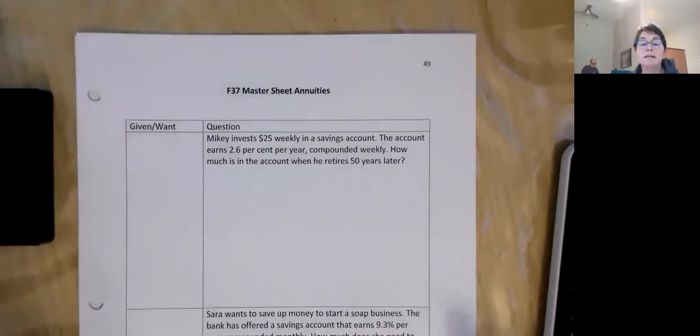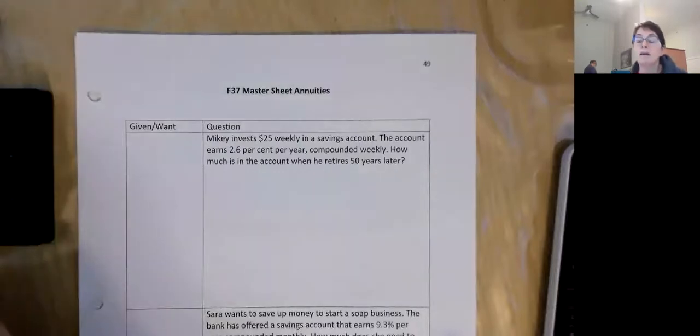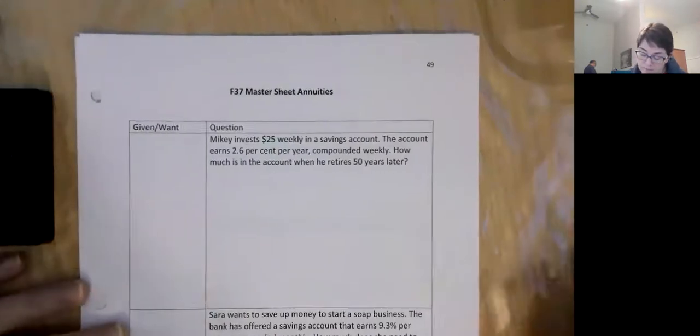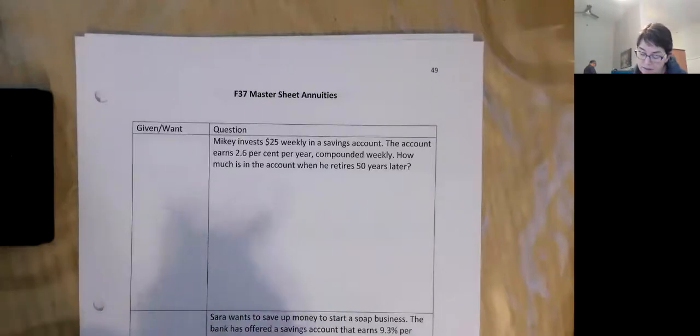All right, guys, here is the master sheet on annuities. My plan here again was that you've got this big booklet, but now you've got some sheets that have one example of each type of question. It's not going to cover everything I can possibly ask, but at least it's going to be a good place to start from. So let's take a look at this one.